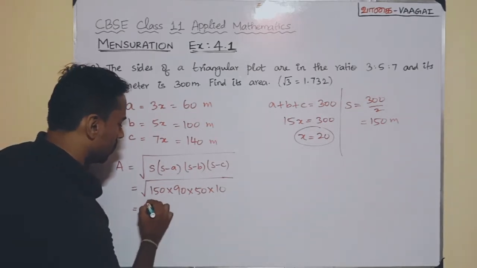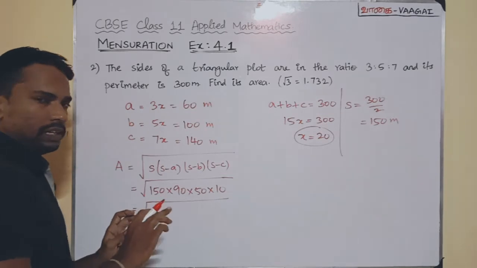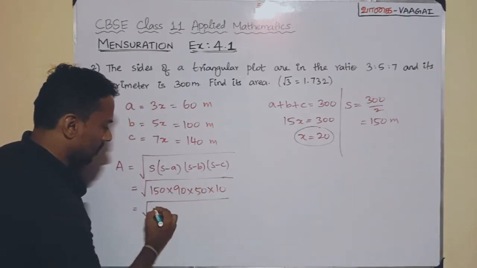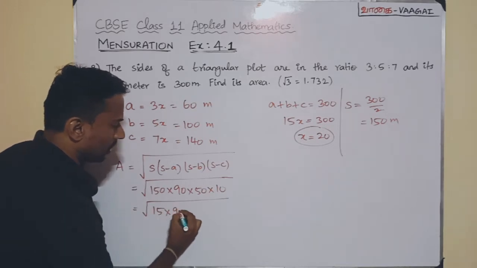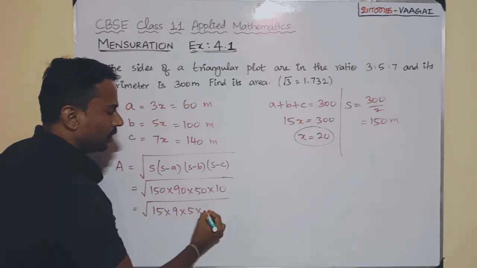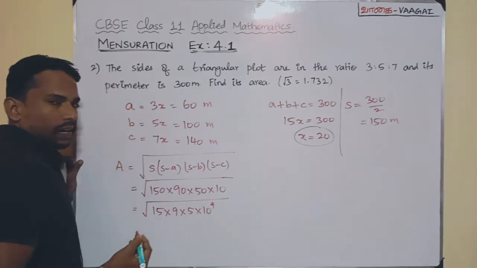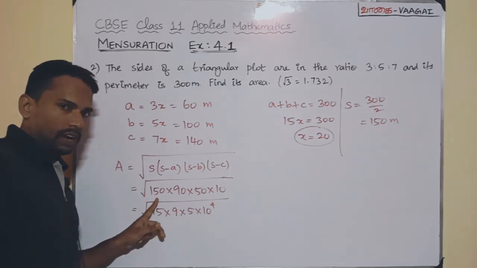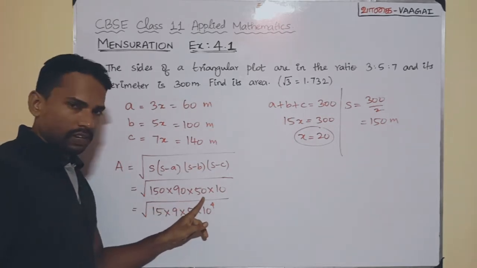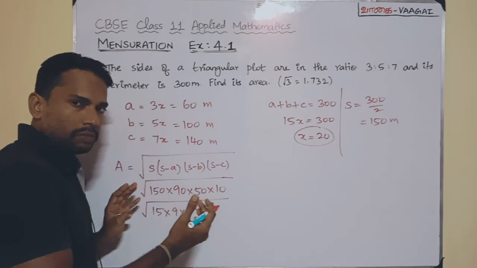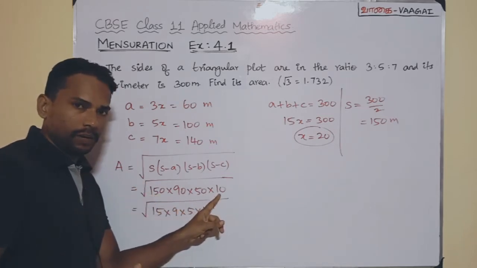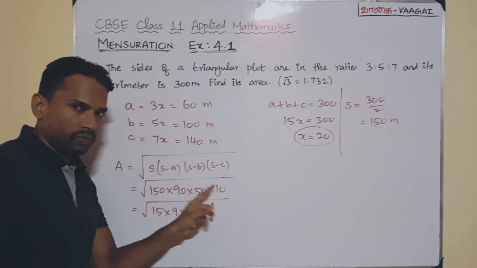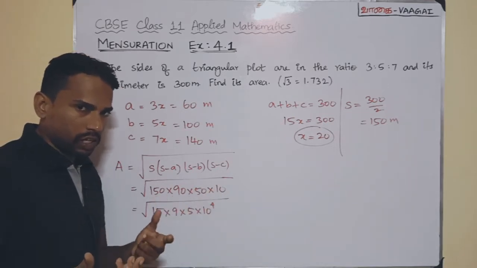Now look here very carefully. What I'm going to do is just segregate all the tens from our numbers. So I will be rewriting this as 15 into 9 into 5 into 10 power 4. I can write it like this, right? I don't think you will have big confusions here. Why? Because here I have a 10, here I have a 10, here I have a 10. I'm just collecting all the tens and multiplying. So I will have totally 4 tens here, that's the reason I have 10 power 4. Remember, 10 power 4 is nothing but 10,000.